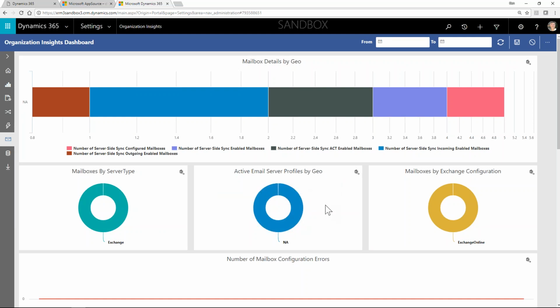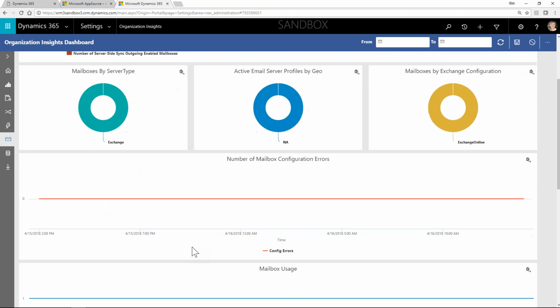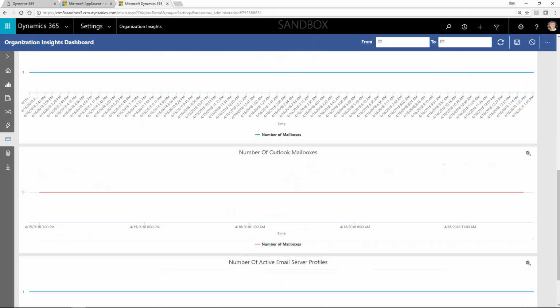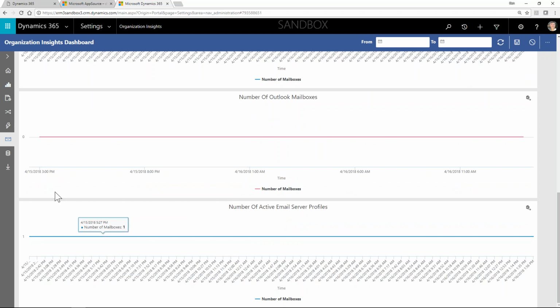In some cases, this helps because combined with maybe your storage report, you start seeing all of those users that perhaps are tracking an enormous number of emails that may or may not apply to what they're doing. And those emails may have incredibly huge, whatever it happens to be, spreadsheets, marketing media, collateral, whatever the case may be. All of that helps you identify those things that you need to keep your system healthy. If there's any configuration errors, you've got usage, mailboxes, and of course the email profiles.